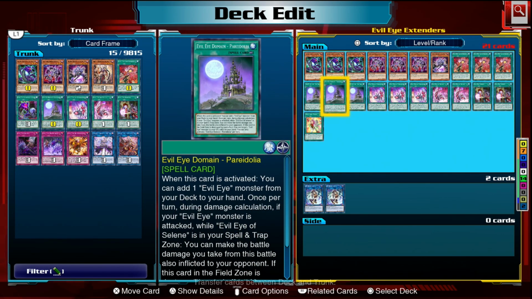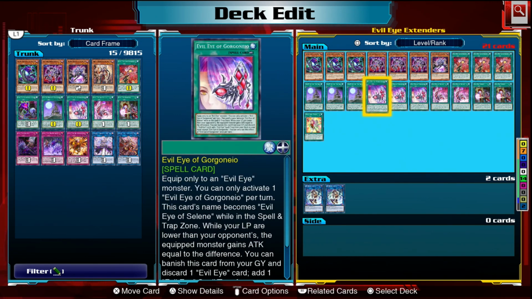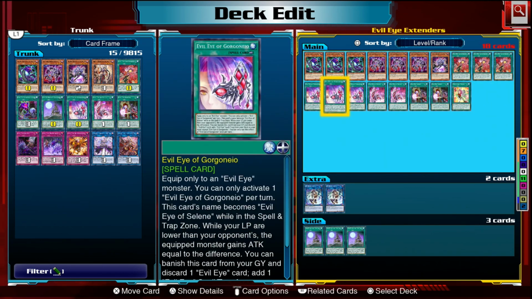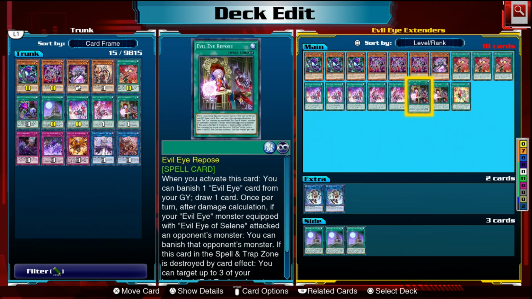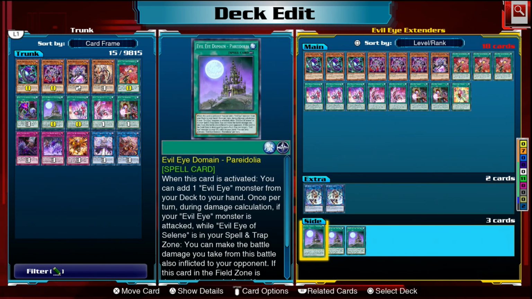Extenders. This deck has a lot of extenders, and that's always what you want to see with a deck, particularly since a lot of these extenders are not just extenders, they overlap. So let's talk about the ones that overlap first. We have our field spell, and our field spell was in the starter card set. Okay, so Pareidolia, or Domain.